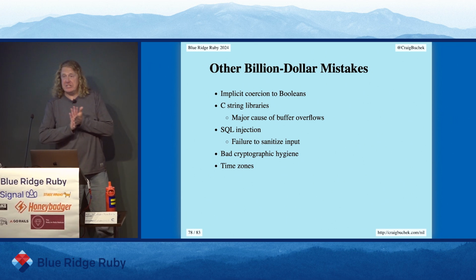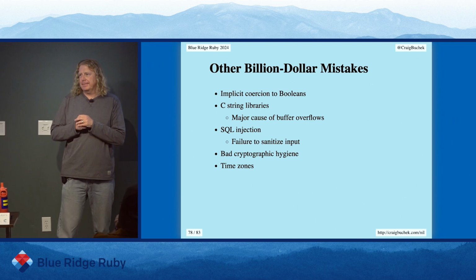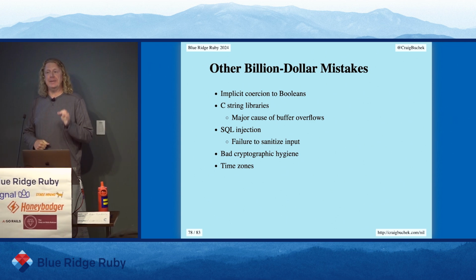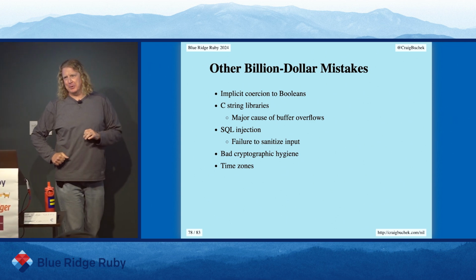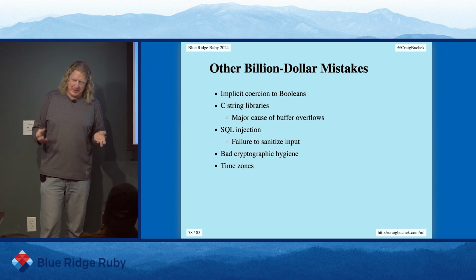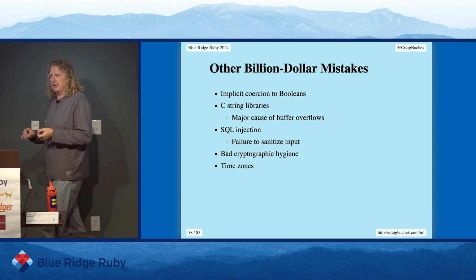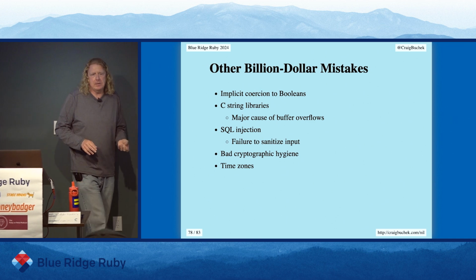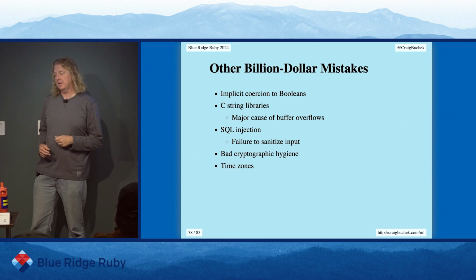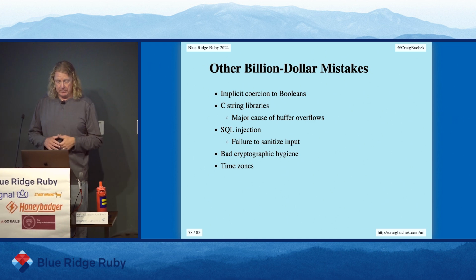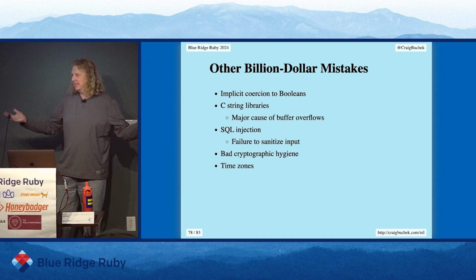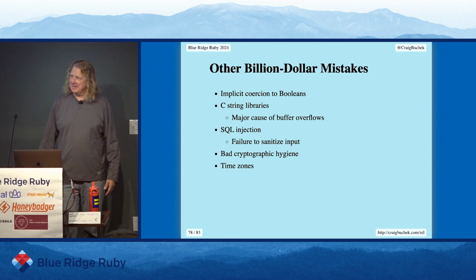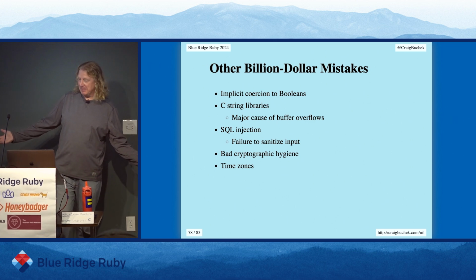Bad cryptographic hygiene, like not encrypting your passwords in your database, or using a fast hashing algorithm to encrypt your passwords in your database. If you're trying to keep those passwords secure, you want to slow down the attackers. You don't want to have them run billions of times a second. You want them to maybe run one check a second. And you can do that with slow hashing algorithms. And time zones, right? Everyone had problems with time zones. Spent a lot of time debugging time zones. Having problems that happen every 4 years sometimes.